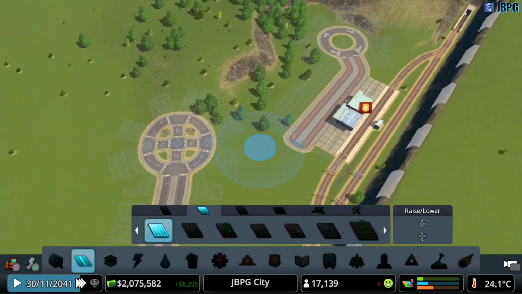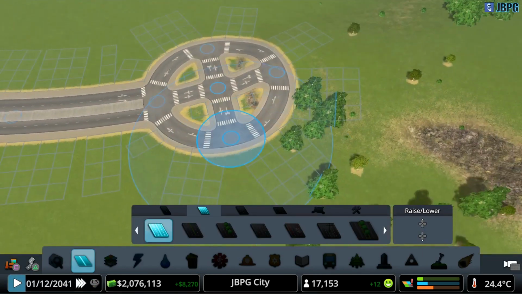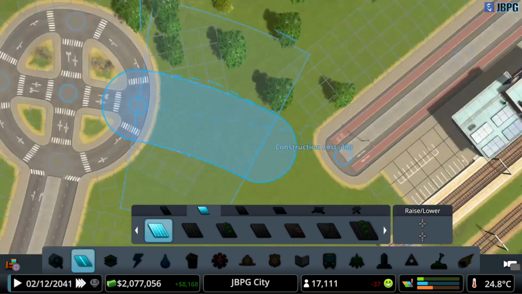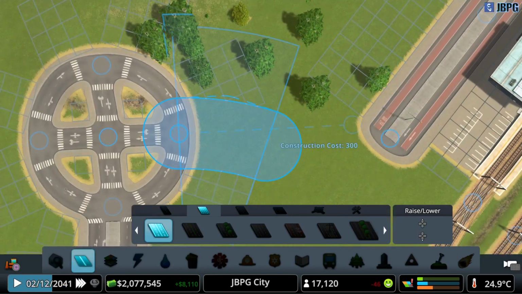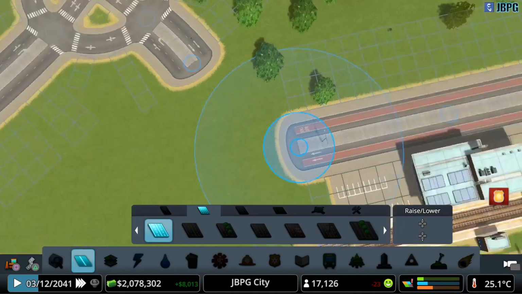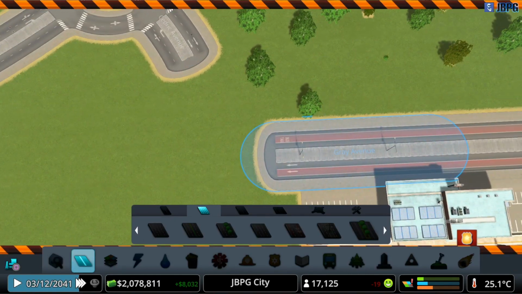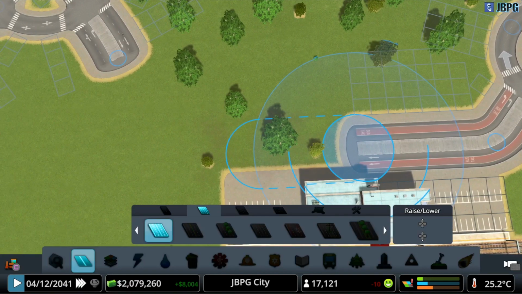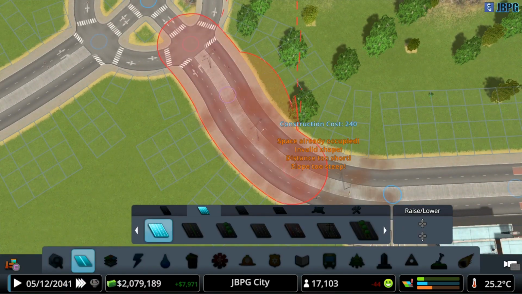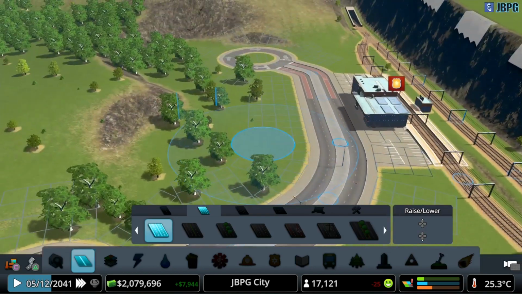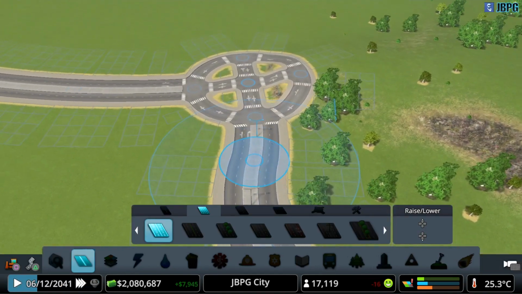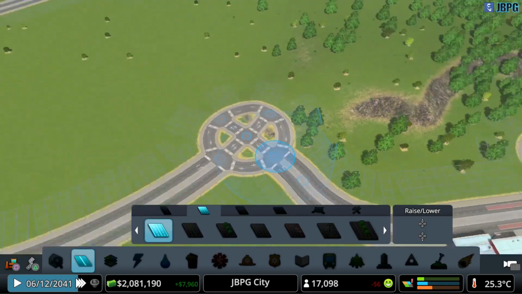Bring that in like that, and then what I can also do now is I can bring this road down here to connect up to our station. Like so. And we'll mess around and reallocate the road types in a moment. I just want to get the actual shape in.